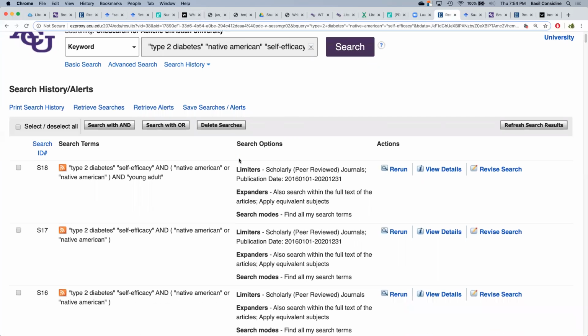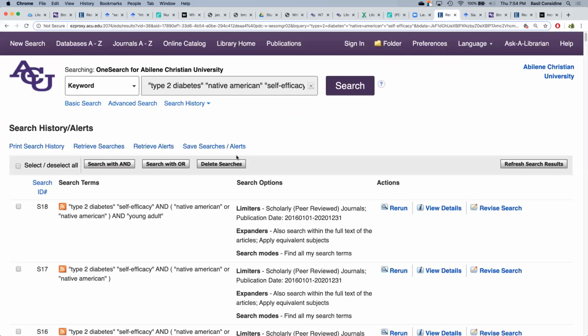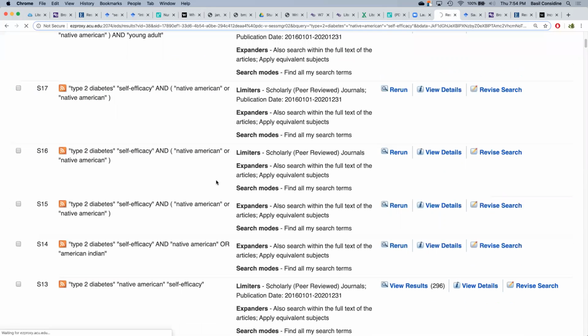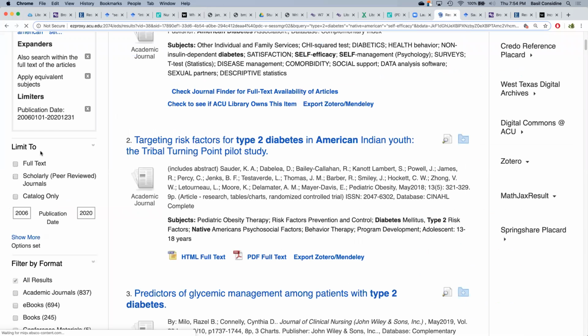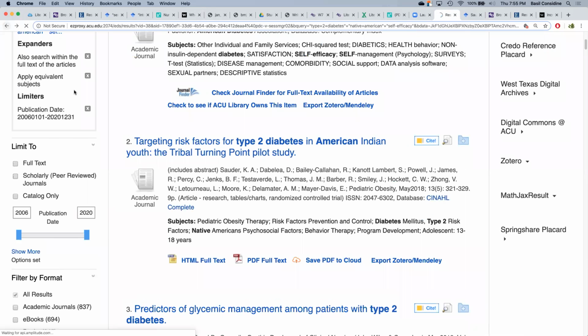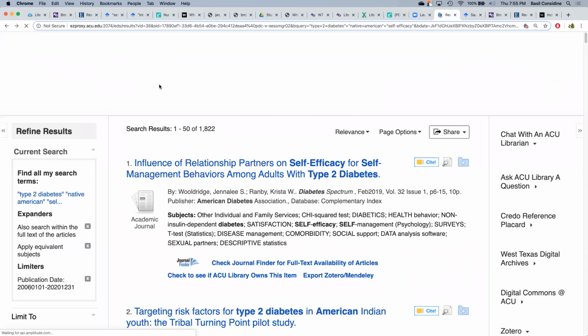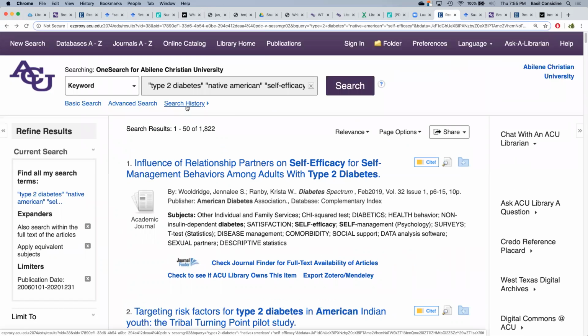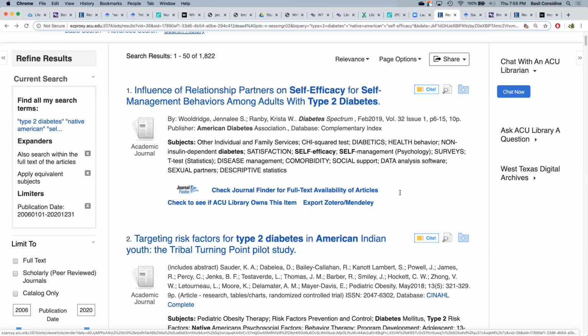This handy-dandy search history function, which again is just here under the search bar, allows you to not only go through, but these are numbered, so you can keep track of them and see, oh yes, on such and such a day, I looked for these things.